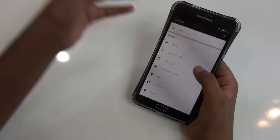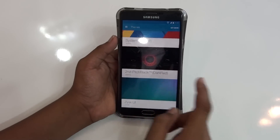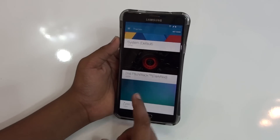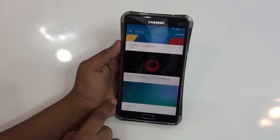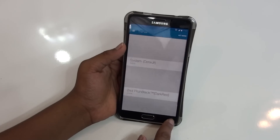You would be getting a new feature called Themes. From Themes you can customize your phone — this is the Theme Engine and you can install multiple themes. There are a bunch of themes in the Play Store. I have downloaded the XSUI theme and the Pitch Black theme. This is the system default theme I'm running at the moment.